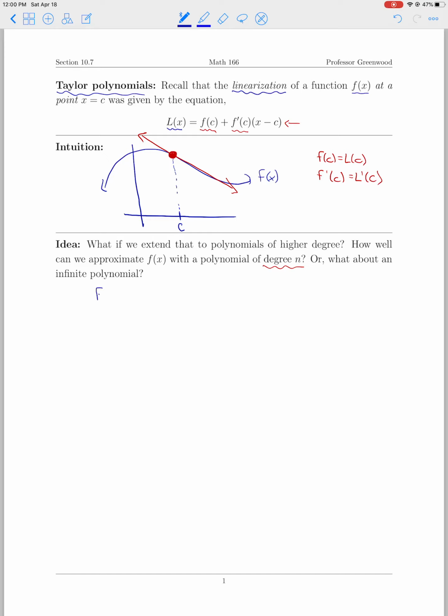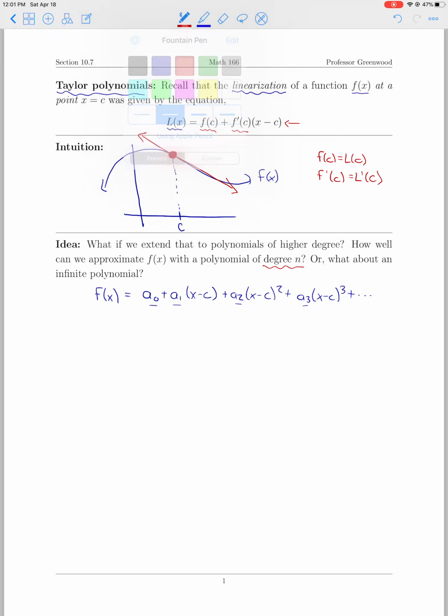And so the idea is we're going to pretend that we could write f of x exactly as some infinite polynomial, which I'll call a0 plus a1 times x minus c plus a2 times x minus c squared plus a3 times x minus c cubed, and so on. And so here we're pretending that c is some constant value like 2 that we know what it is already. And now the goal is to figure out these coefficients a0, a1, a2, and a3, and so on, so that we know which series is actually going to represent this polynomial best.